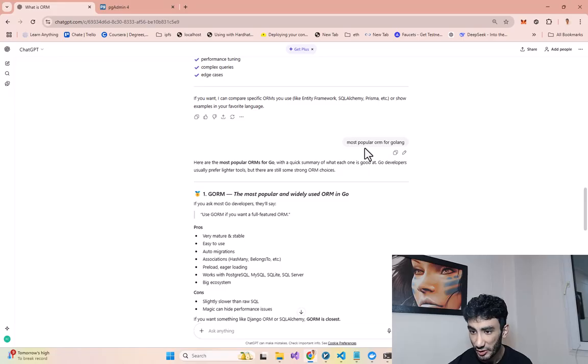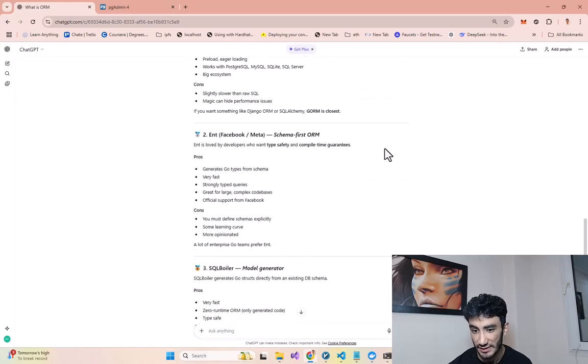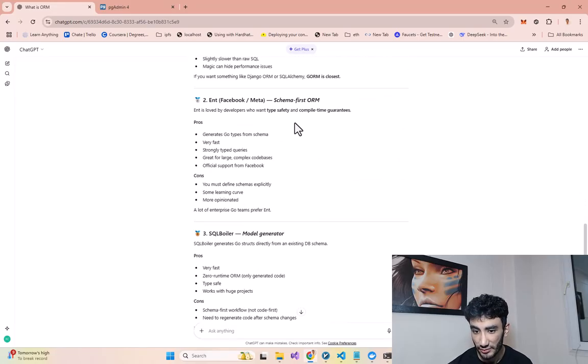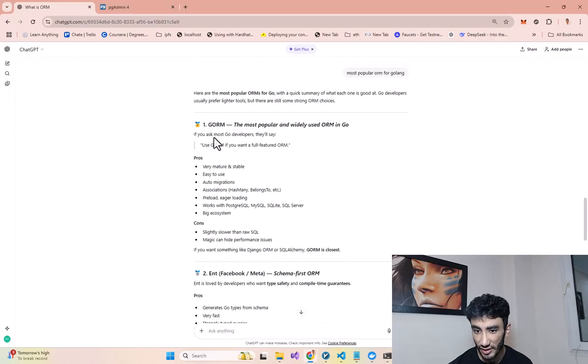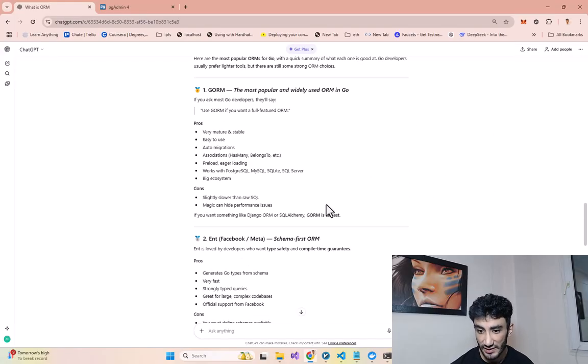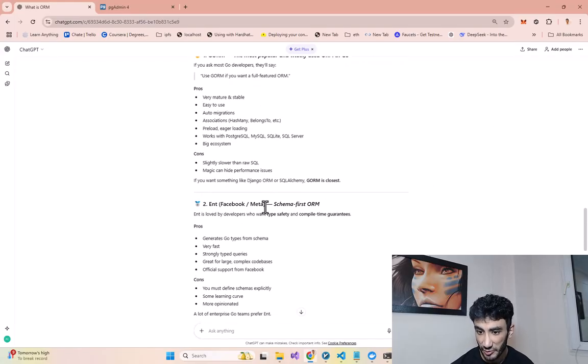The most popular ORMs for Golang, we just need the top three. The first one is GORM, because it's very easy and widely used in Go. But personally, if I want to develop a real project for a bank or anything, I would maybe consider Ent, from Facebook Meta.